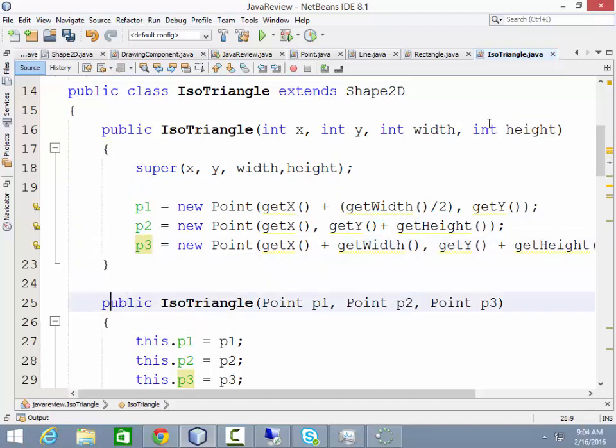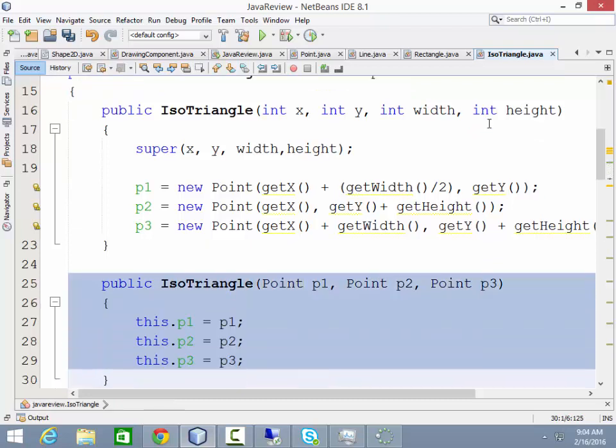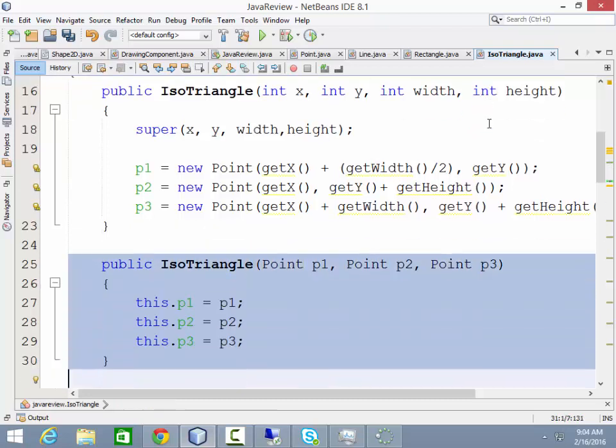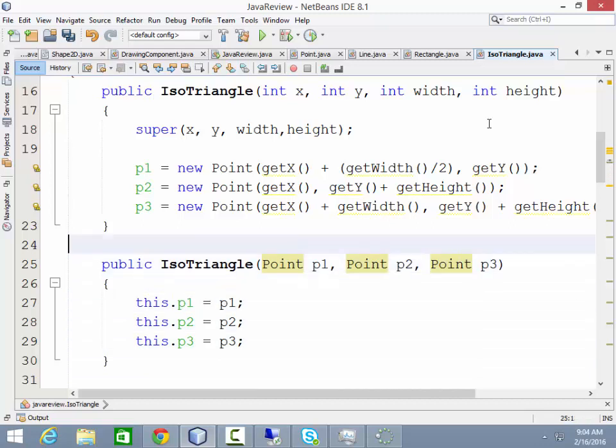Do we need this one here anymore? And the answer is no. In fact, we can, what can we do here? Let's just get rid of this one. Well, I'm hesitant to get rid of it. So maybe we do this.